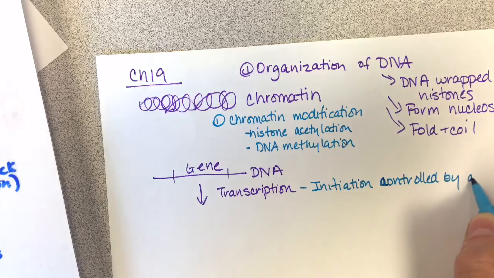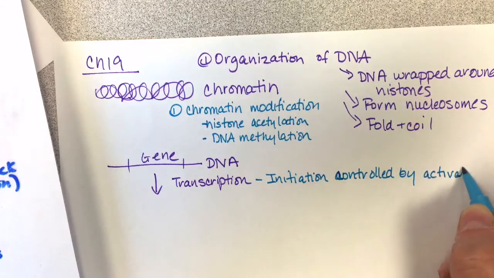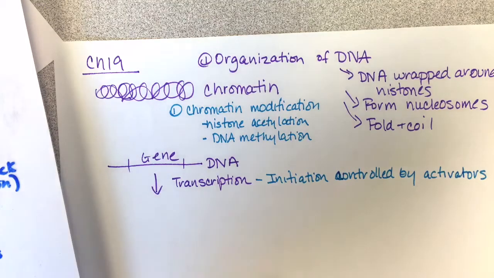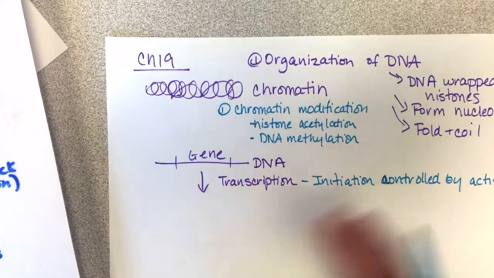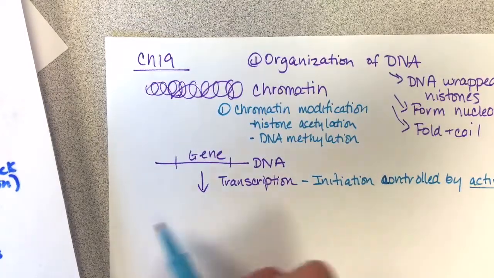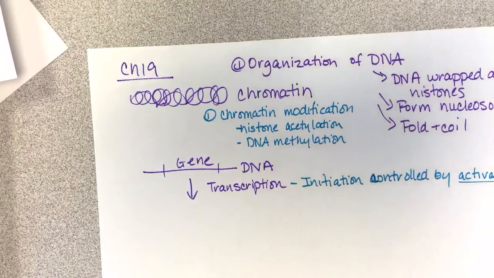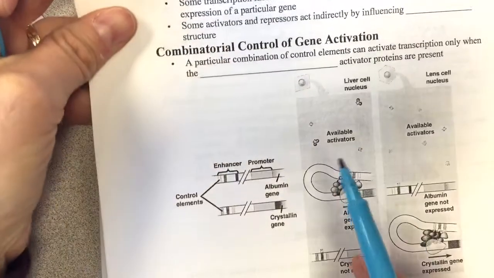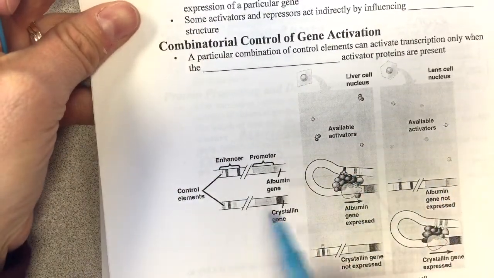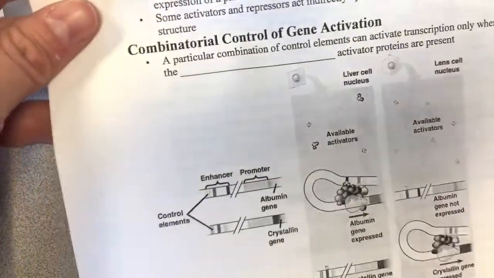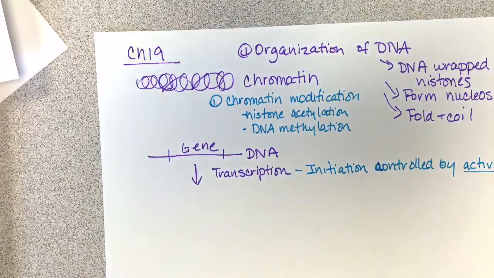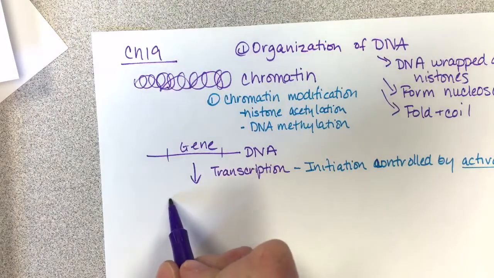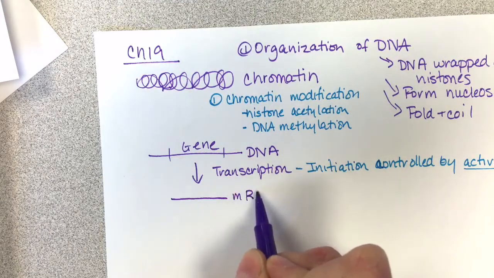And we did that chart and I went over this in class. So either you can go back, I don't remember what day it is, to the video, or look at that chart, we spent a good half-hour class reviewing this. So it's controlled by activators. The activators, remember, it's this part, and we talked about the liver cell versus the lens cell and how there are different activators, and therefore different genes are turned on, even though all the cells have the genes.